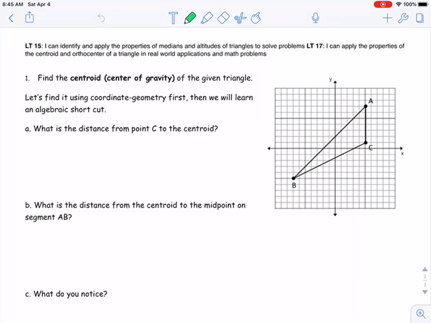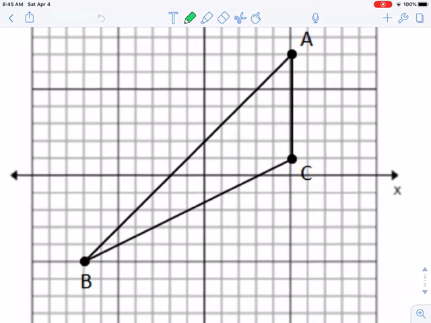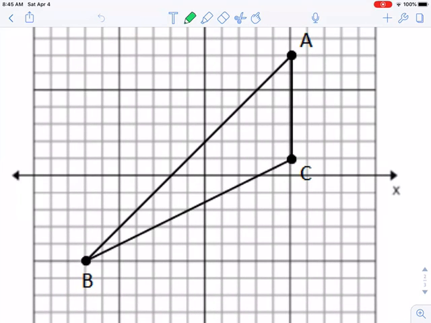First we're going to use coordinate geometry. What is the distance from C to the centroid? First off, we just have to find the midpoints. We're going to do this quite quickly. Looking at line AC, this has a length of 1, 2, 3, 4, 5, 6. So the midpoint is going to be 3. Boom. And I connect B, and we'll call that lowercase b. This green segment we just drew is a median. Now remember, when you drive down the street and see those grass dividers in the middle of the road, that's a median. It's in the middle.